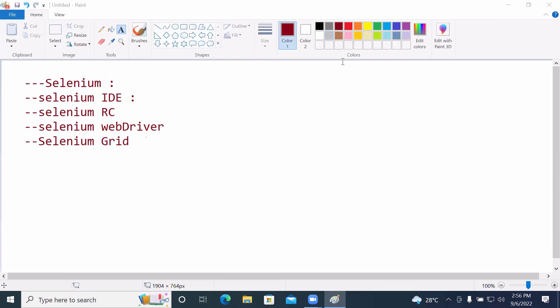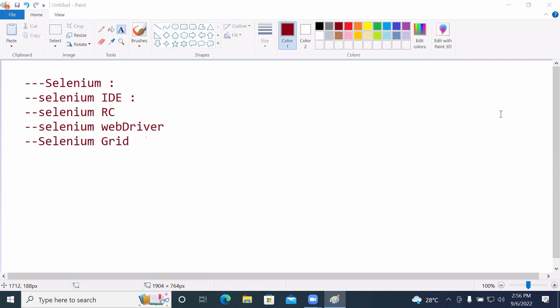It is not just one particular tool. It has different types of components, and every component is an individual component. There is no connectivity between them.